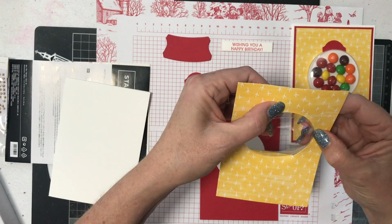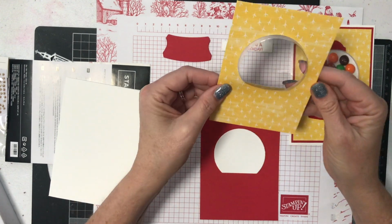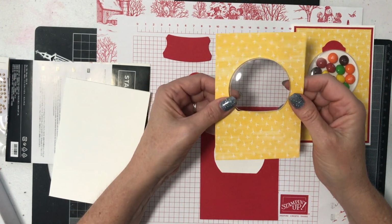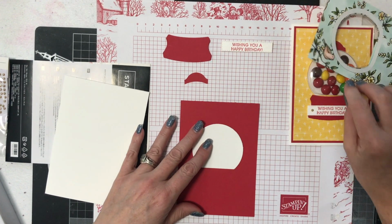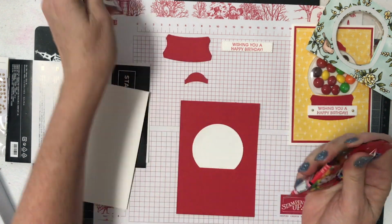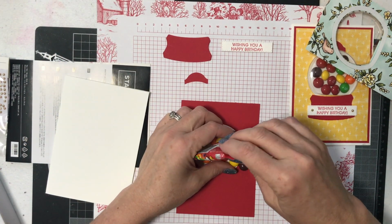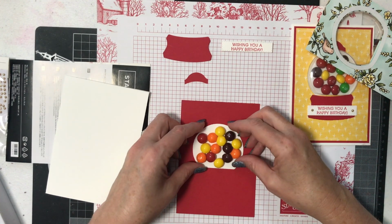And then you're going to push it down so it sticks all the way around, just like that. Okay, now this is going to end up on here like this. So this is where we can bring in our Skittles. So let's open our pack of Skittles, and I'm just going to pour them straight onto my card, and I'm going to make sure they're all sitting there in the middle.